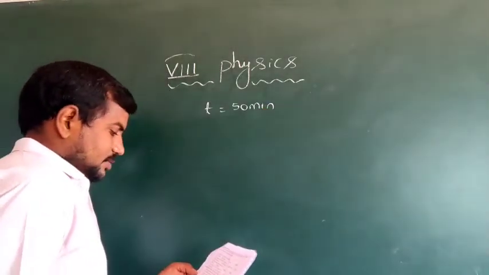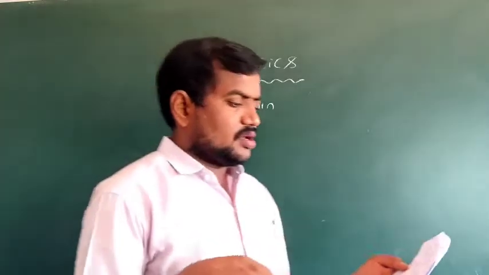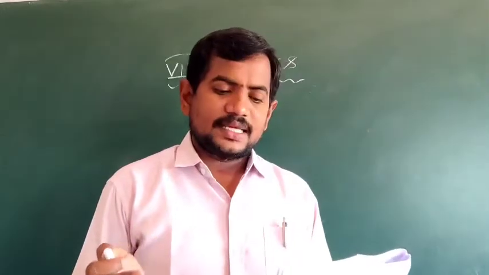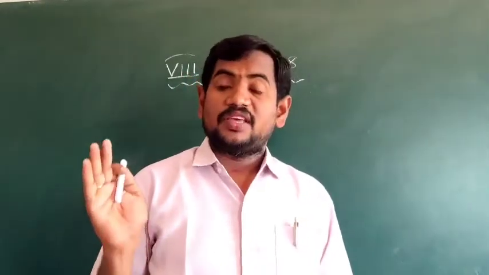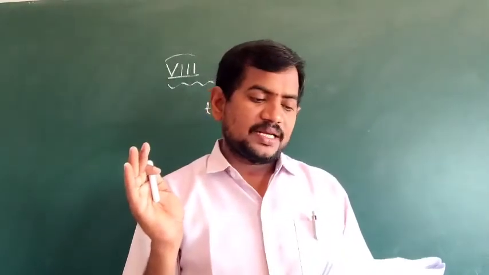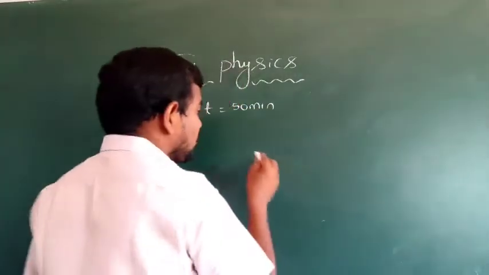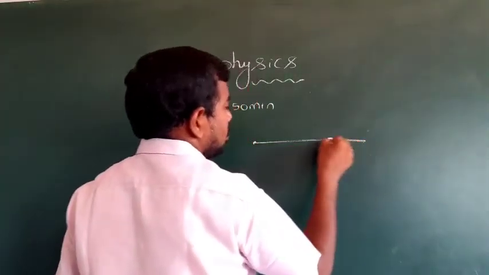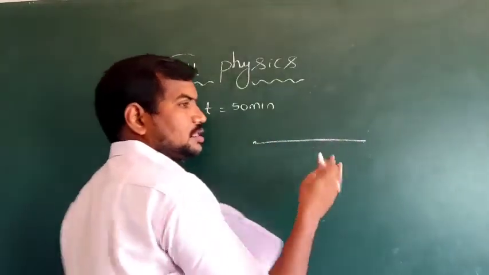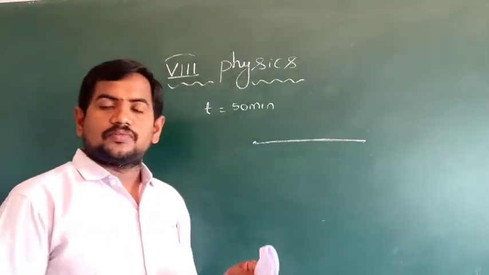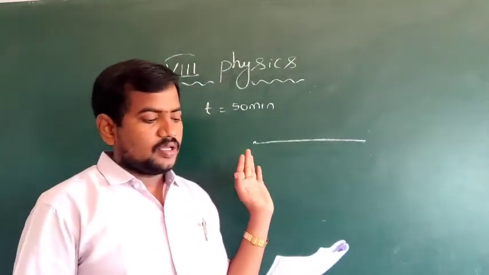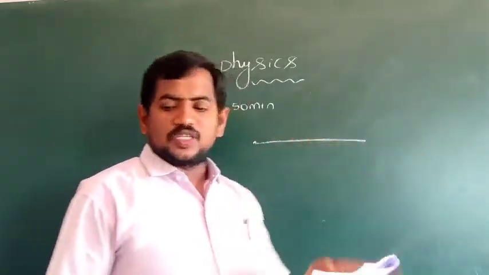Next, he enters the theatre and he moves. Try to understand this. He makes 10 rounds along the 15 meters wall, back and forth. One round means 15 meters like this, moving and coming. For one round, the distance is 15 plus 15, 30 meters. Displacement is 0. Like this, how many rounds are there? 10 rounds are there. That's what you can understand. So now let us go through these problems.